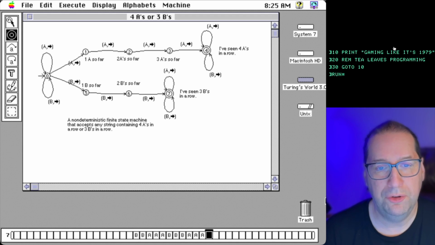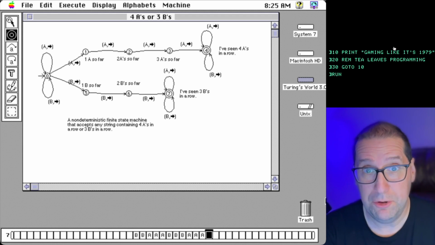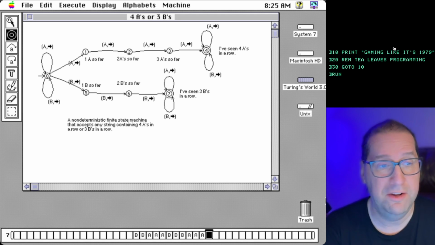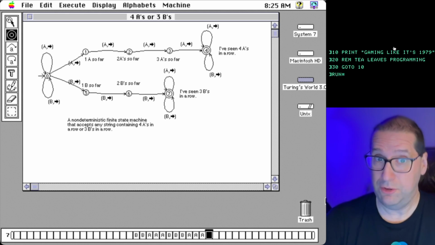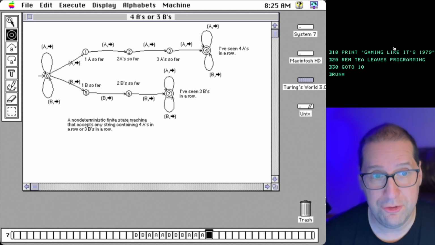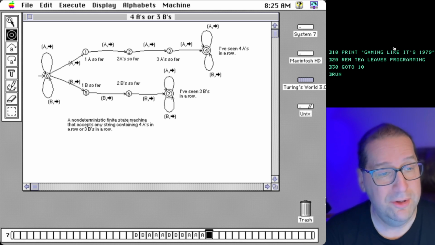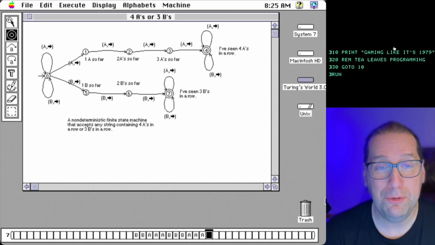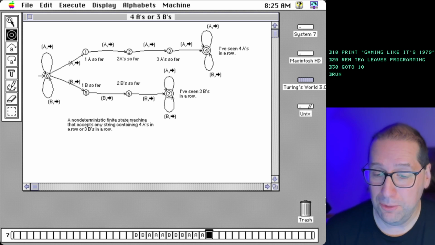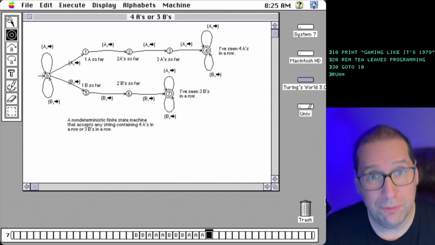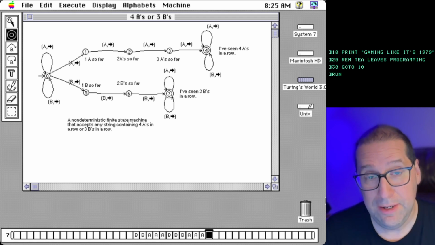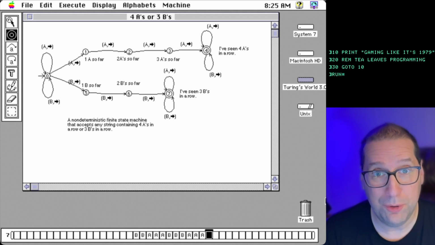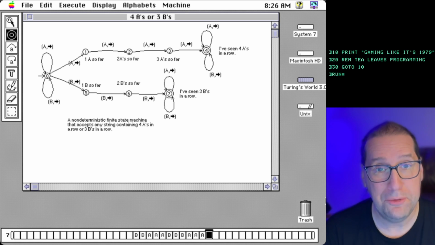But Tarski's World is very similar to Turing's World, but instead of being a finite state machine, it's a computer-based introduction to first-order logic, of the sorts of things we were doing in the Incredible Proof Machine and the like. So maybe I'll go trawl on the Internet Archive and see if I could find a copy of Tarski's World, and we could take a look at that some other time.